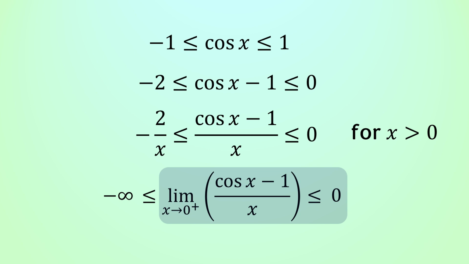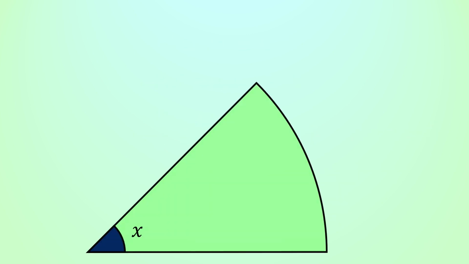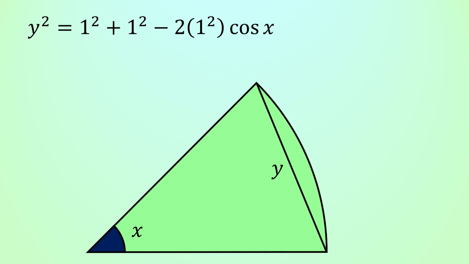for this limit. So to do that, let's take a look at that diagram we've already been using, because now we're going to connect up the two corners of the sector using a straight line, which means we've got a triangle, but crucially it's a triangle for which we already know two of the lengths of the sides, because two of its sides are each a radius of this sector that we already said earlier were a length of 1. Let's call this new third side a length of y, and we could work out the length of y by using cosine rule, which I've now written on the screen. Simplifying that, you're going to get 2 minus 2 cos of x.